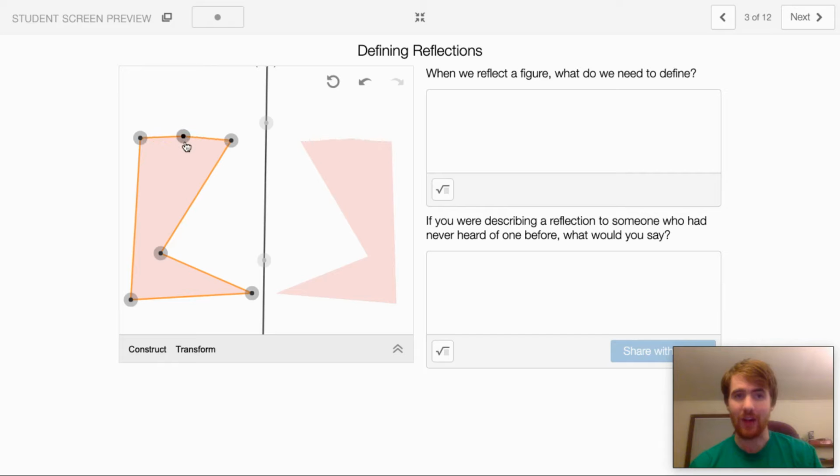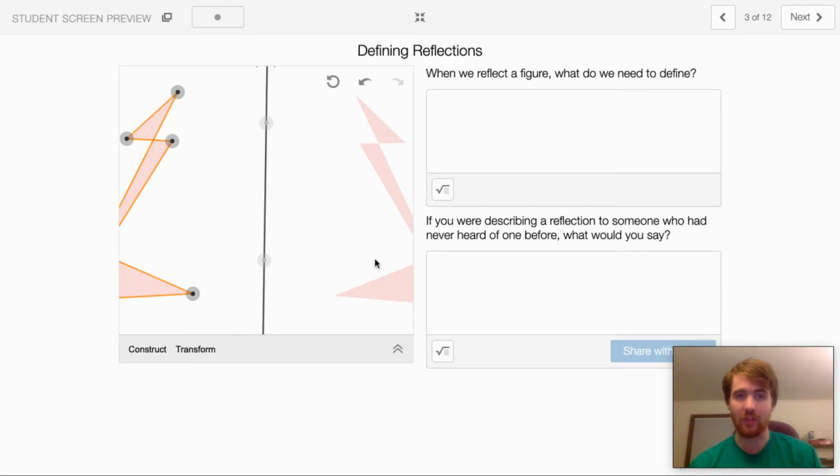Let's say we have a flat top. If we have a spike on the back side, it's going to be on the other side over here. That spike moves closer. This side is moving closer too. So the points are always going to be the same distance away from the line of reflection. That's one thing you can notice. As we move the points away, the reflection gets further away from that line in the middle. As we move the points closer, the reflection gets closer until ultimately it crosses over.